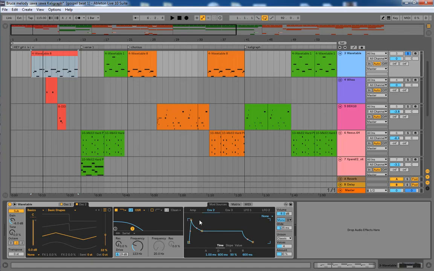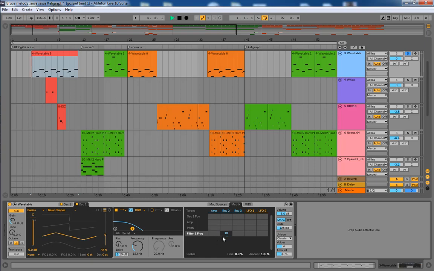To modulate this filter frequency cutoff with the envelope, I will go to this matrix tab, and then click on frequency, and there's this frequency knob where I can add the amount of modulation I want with envelope 2. So I'll have it at 20.